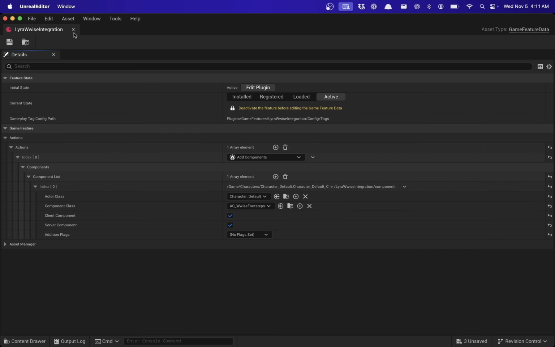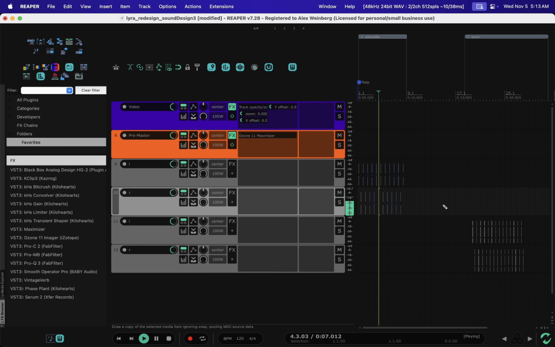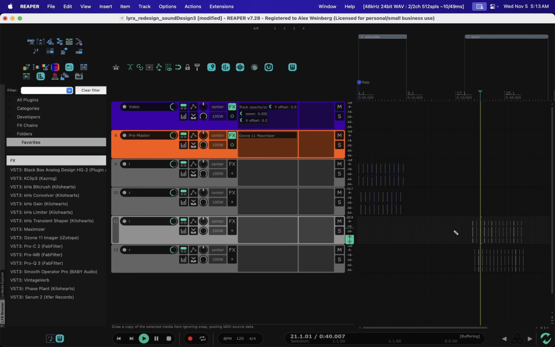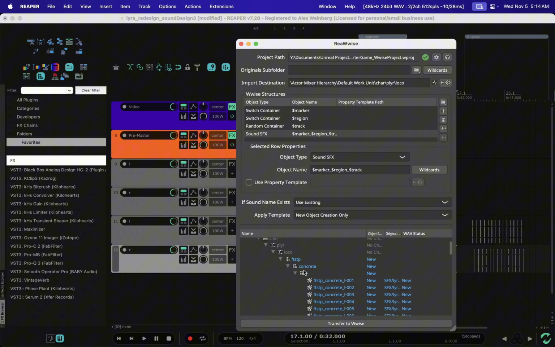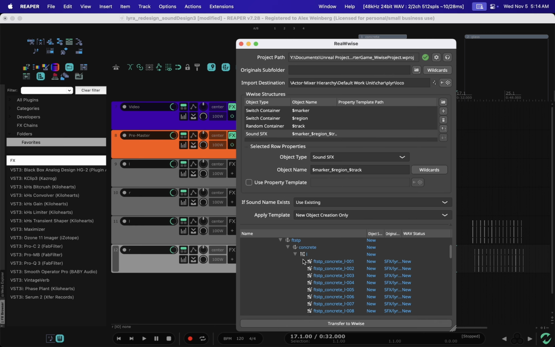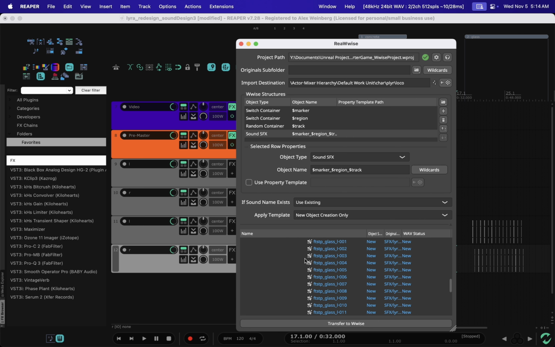More on that later. Right now, let's zoom back a bit and start at footstep creation and Wwise. I also want to use this opportunity to talk about my new workflow with Reaper and Wwise using Wwise. This is a very powerful Reaper extension that allows you to define different rules for transferring individual assets from your Reaper project to a Wwise project.